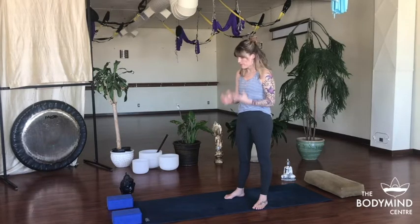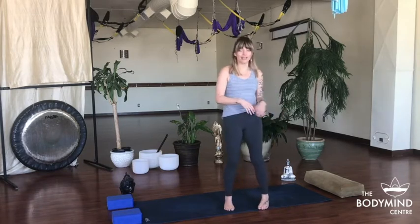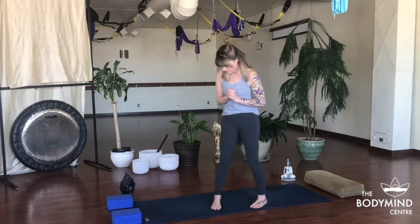This one is called, I'll call it Let It Snow and Let It Go. Just let go of everything, all of that stress, all of that tension that you might be feeling right now. Just dedicate the next 30 or so minutes to yourself. So grab a mat, grab some blocks, grab a chair, grab your puppy, whatever you need to let your body relax. We're gonna start standing here, nice little flow for you.